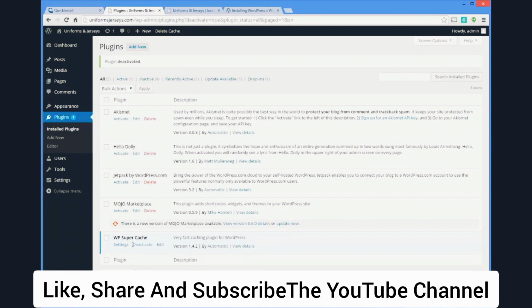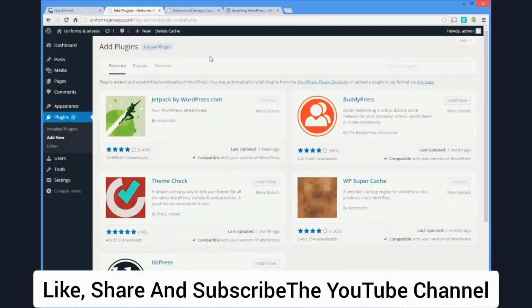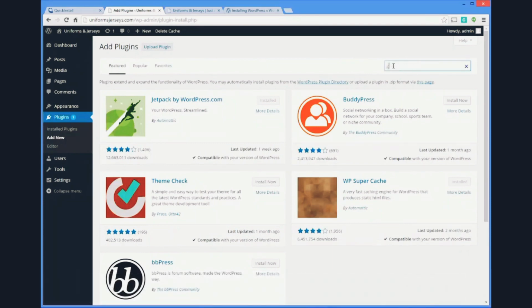The next thing we want to do is install another plugin called Google XML Sitemaps. Up here at the top where it says Plugins, click on Add New, and do a quick search for those plugins. So, Google XML Sitemap.